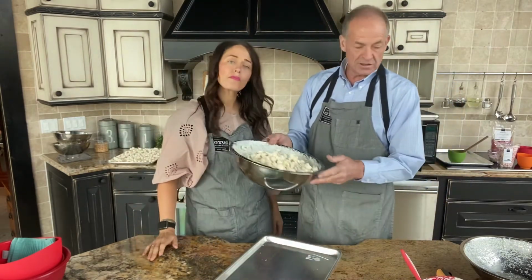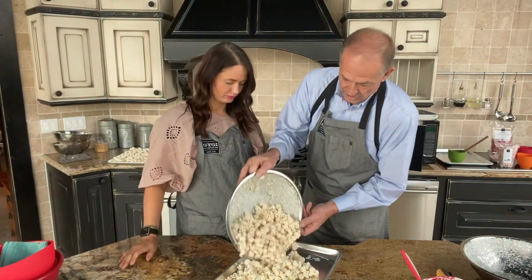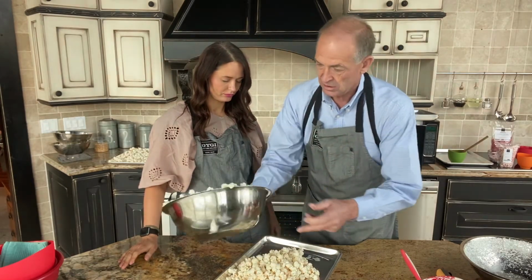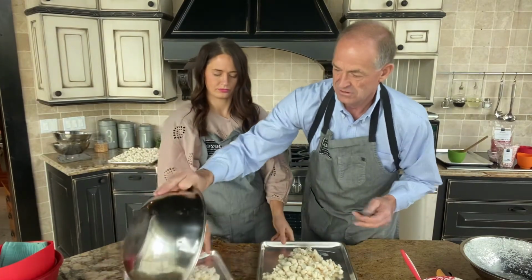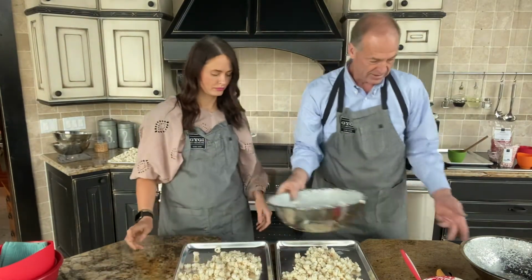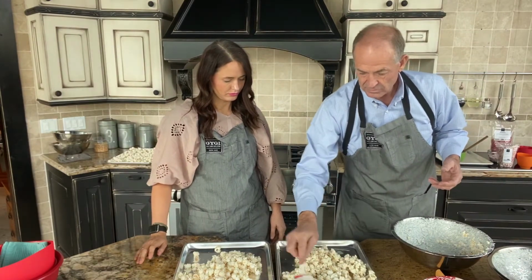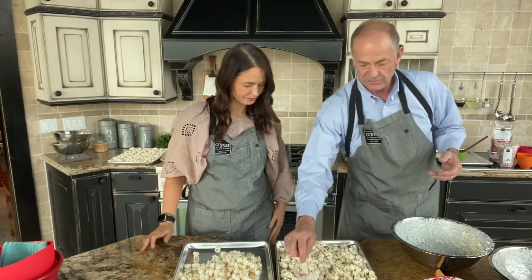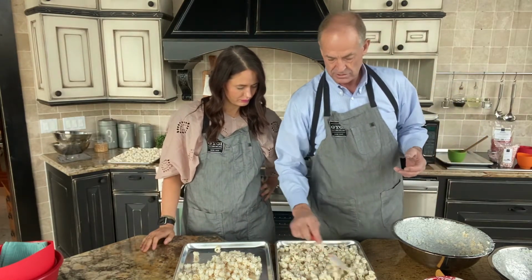So once you've got it to this point, just spread it out on your pan. You don't want it to be too thick. I'm going to save some over here for this one. You can see it there. And then I just take my spatula and spread it out on the pan. You only want it to be about one layer thick. If you get too many layers, then you won't coat properly for your accent coatings.